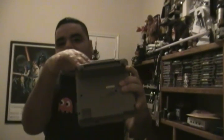And last, my final find, and when I first saw it, I was like, what is that? I saw part of it sticking out of a box. And then when I got a closer look at it, I was like, okay. And show you guys real quick. The Game Doctor SF3. And you see it has a cartridge slot there, and it has one right here. At first it was sticking out of the box like this, just in a crate with a bunch of electronic stuff. And I was like, okay, maybe it's an adapter. You can put it into a game system and play another game from another system.